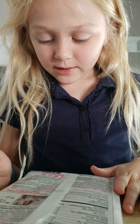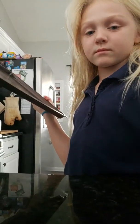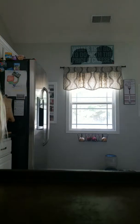Now it's going to say place cookie disc on ungreased baking sheet. So we are going to get a pan. It's very messy in here, I will say. So here's the pan. Let me take you to a spot where I can fit it. That is a good spot. So, you're going to get a baking sheet or parchment paper. Okay, that should be long enough.